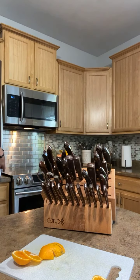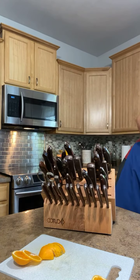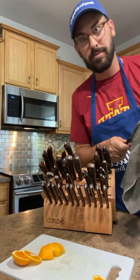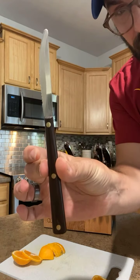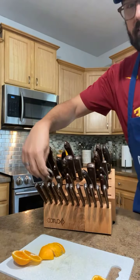The only thing that Cutco won't do is, if the handles and the blades are still intact, they won't replace it with new. So they would have to be broken or chipped or damaged. But yeah, if you ever score those and you want to have a cool little collection. All right, so these are pretty cool.